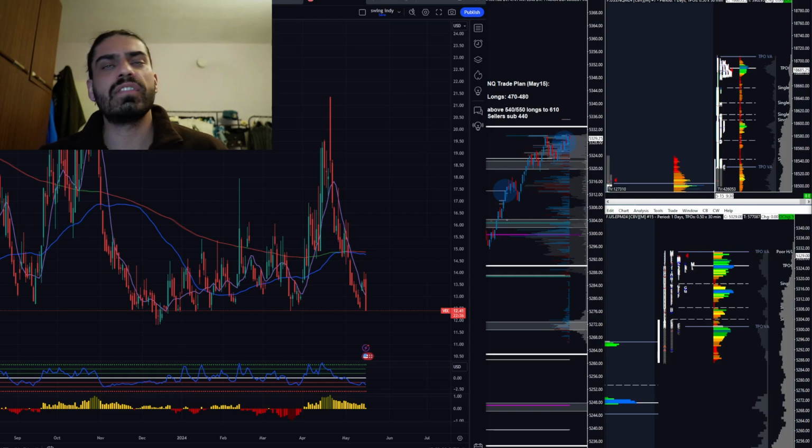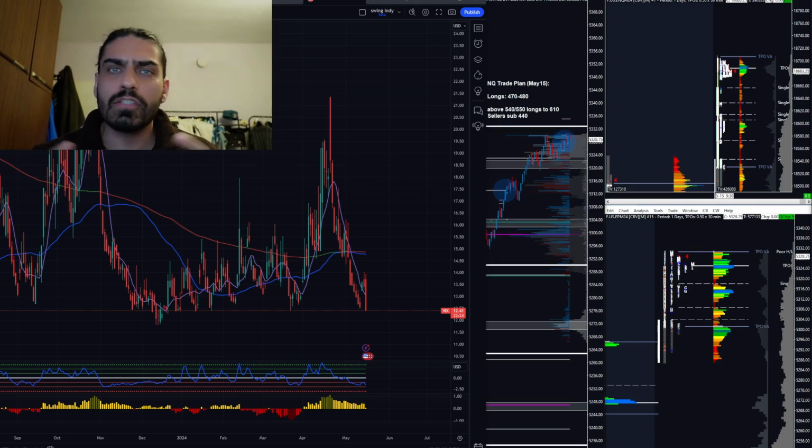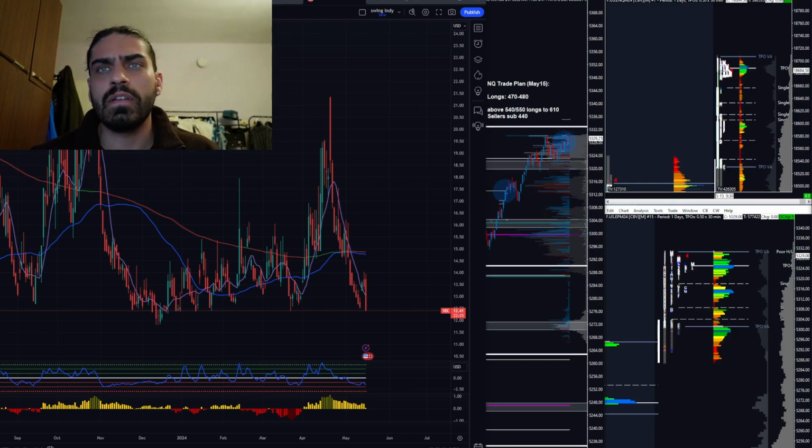There's always a transition point in summer seasonality, in slower markets in general, regardless of summer or not, but it's a perfect time to be talking about this. In slower markets, there's generally a transition. We're used to higher volatility, bigger volume, larger moves, and being able to catch multiple opportunities on a day-to-day basis. But when markets slow down, you get left with one or two opportunities, if that, that are very good. And if you miss those, you end up doing something horrible. So I'm going to be breaking that down a little more.